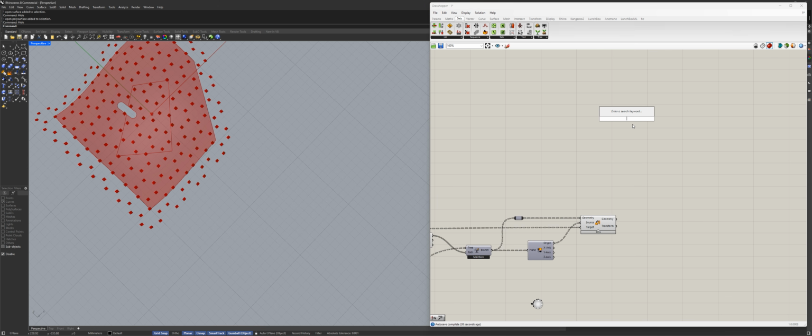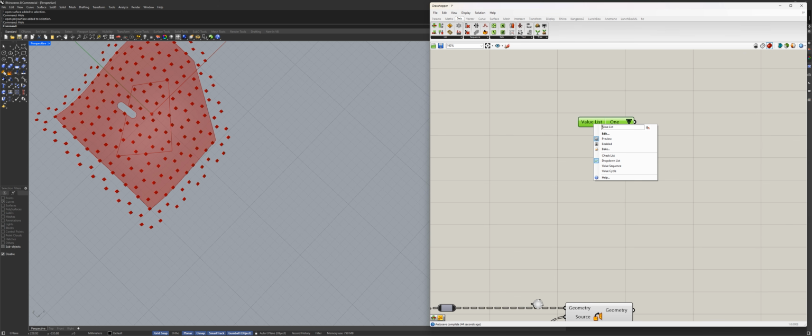So I will use the value list. Let me define the name. Let's say fill.